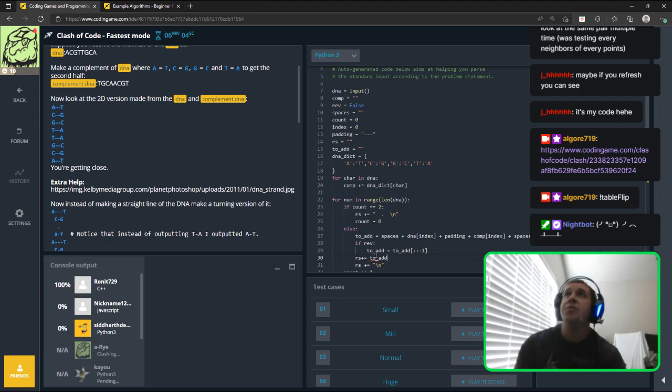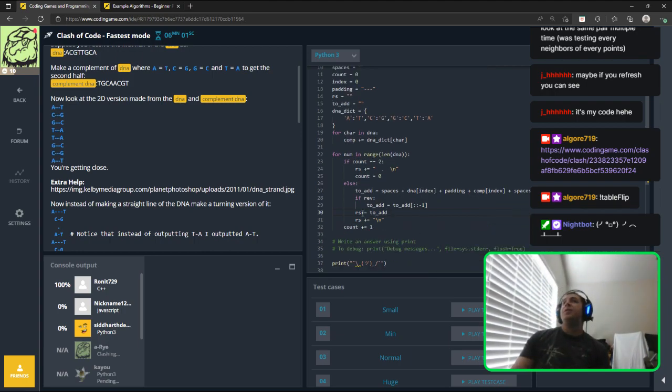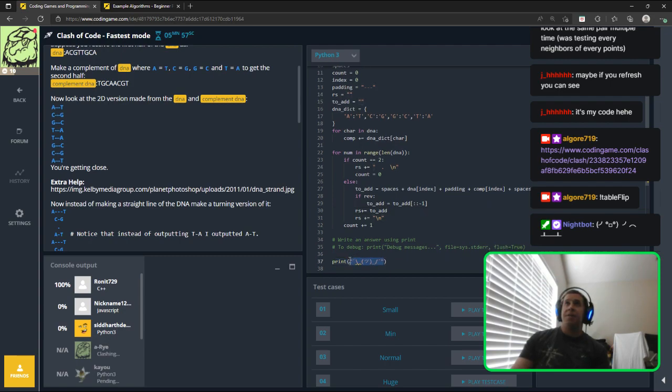Return string adds to_add, and then it adds a new line. So now all I need to do is adjust, and let's take this out. Print return string, so that'll be our final product. Sliced at -1, I'm sure, because we're adding that new line every time.